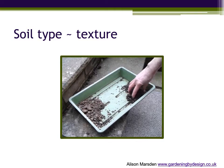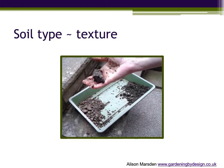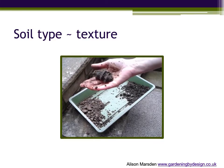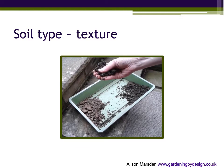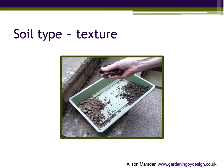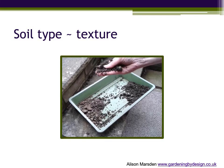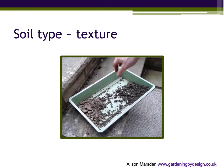The other sample is a darker colour. Squeeze that one, again, squeeze it together the same, open it out. You can see that it's binding, so it is based on the clay soil, but if I touch it and try and rub it, it breaks apart into a much better crumbly texture. I can feel some sand, some grit, some little stones in here, and it's much more open. So that's how you do a soil squish test.